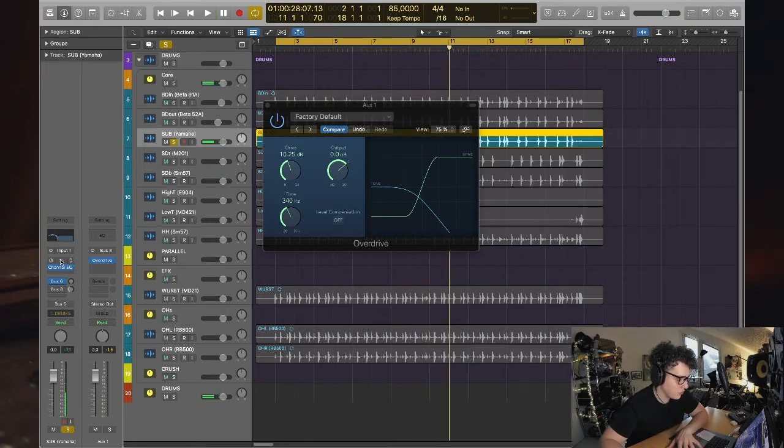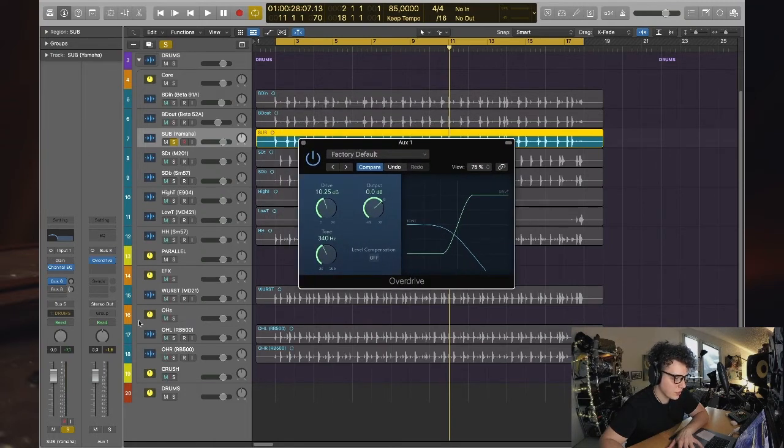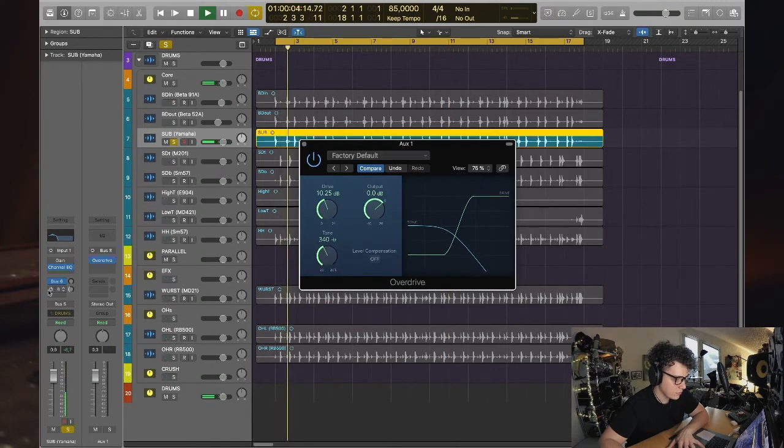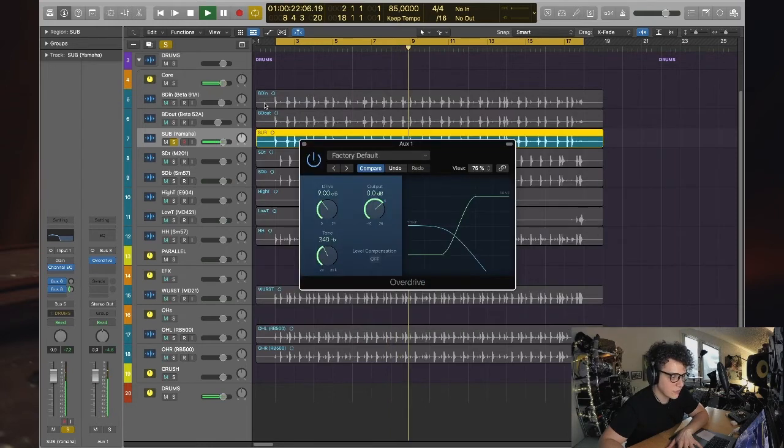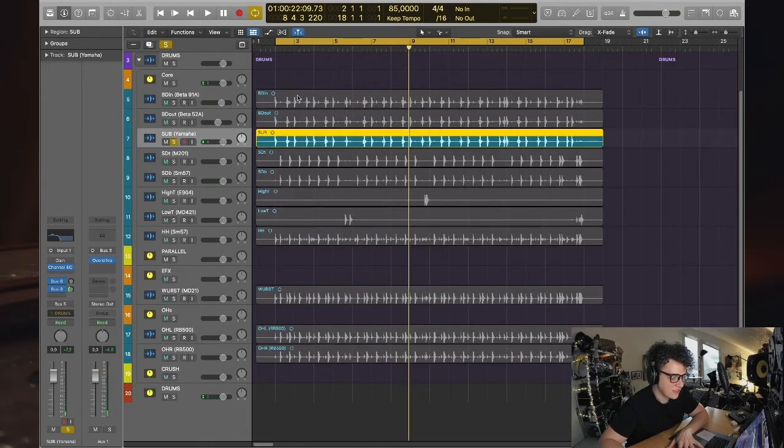Actually, I could push it a little bit more, isn't it? I want to apply some. No, this is fine. I just apply the overdrive as a bus, and so I get more gain. Oh, this is bad. This is nice. A bit less drive. Maybe I get a little bit more signal from top. This is cool. I like it. There's just more in it then.